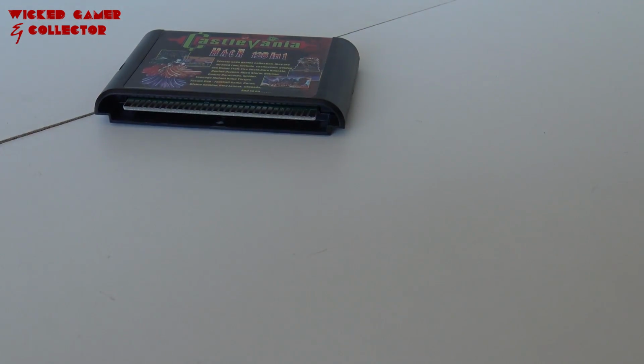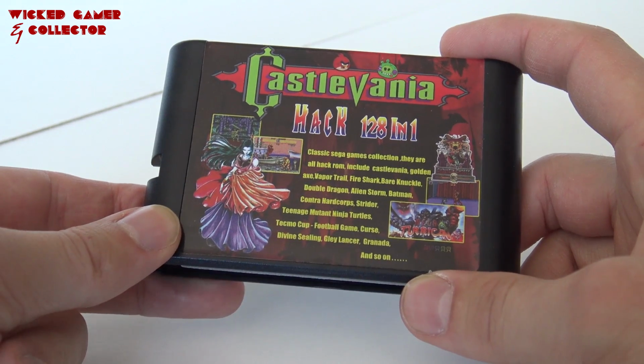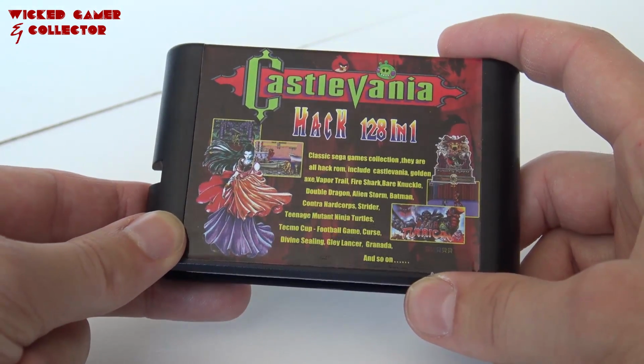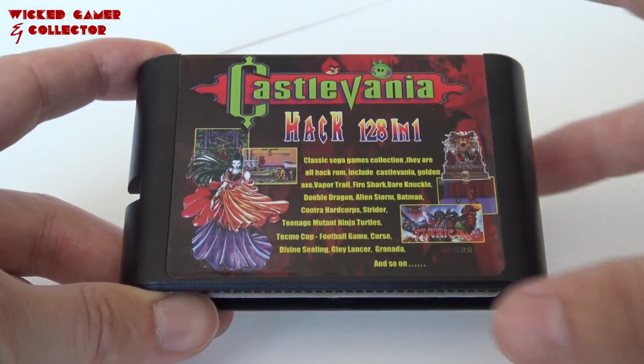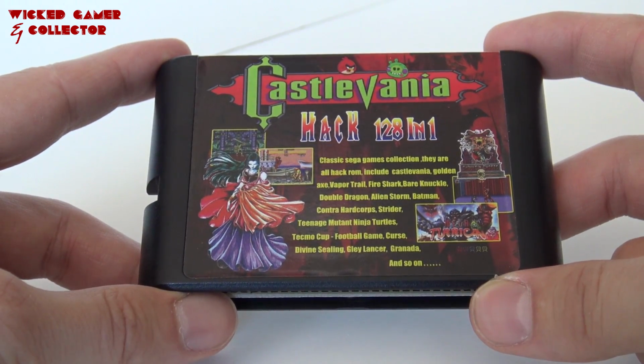Okay guys, so this is what you're going to get with the Castlevania Hack 128 in 1. I think this is maybe the first, if it is the last we need to see in the future, but one of the unique cartridges I've ever seen. So basically what they did, they hacked all the games, more like a Game Genie, and they make us all invincible, so you can't die in most games.